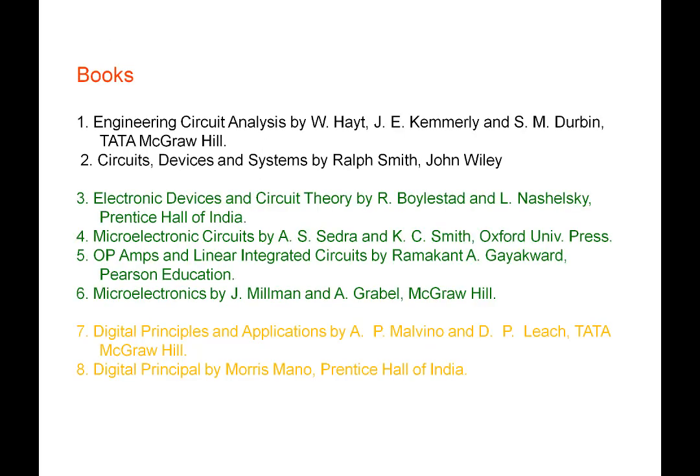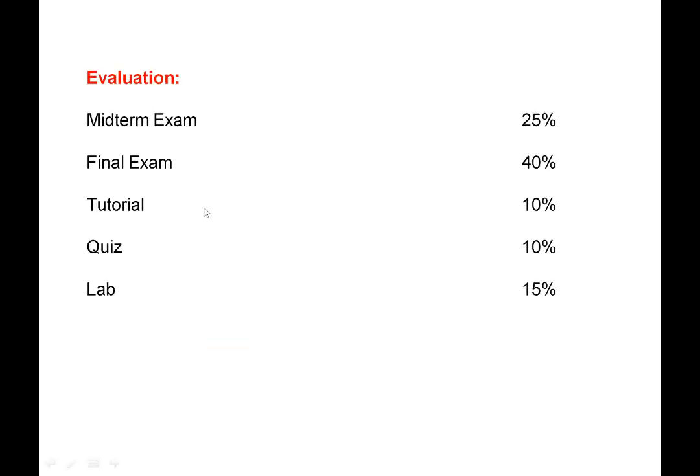And these things we'll share. So there are books and all that we use. And our usual evaluation is, as you might have learned, we usually have a midterm exam and a final exam. So the way the course runs is every week there are 3 hours of lectures and 1 hour of tutorial and 3 hours of laboratory, right? So total contact hours are 7: 3 lectures, 3 lab, and 1 tutorial. And we have a distributed evaluation scheme: midterms, tutorials, quizzes, labs, and all that. Anyway, let me not go into the details.